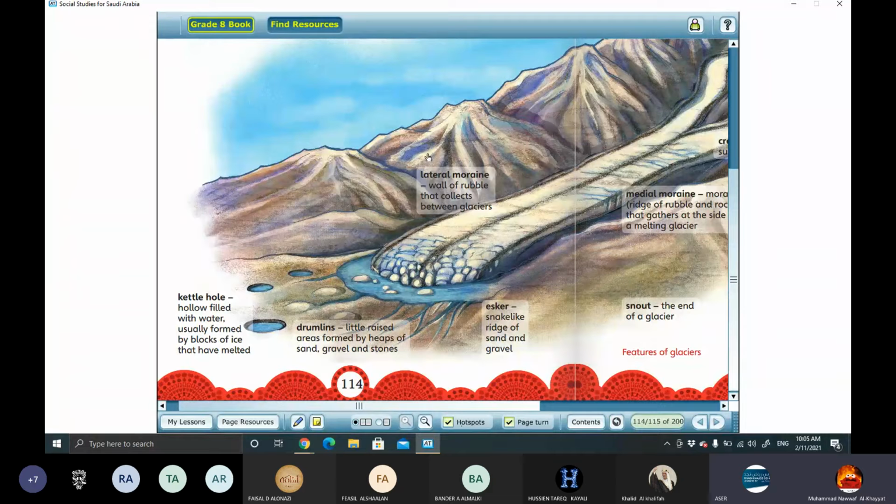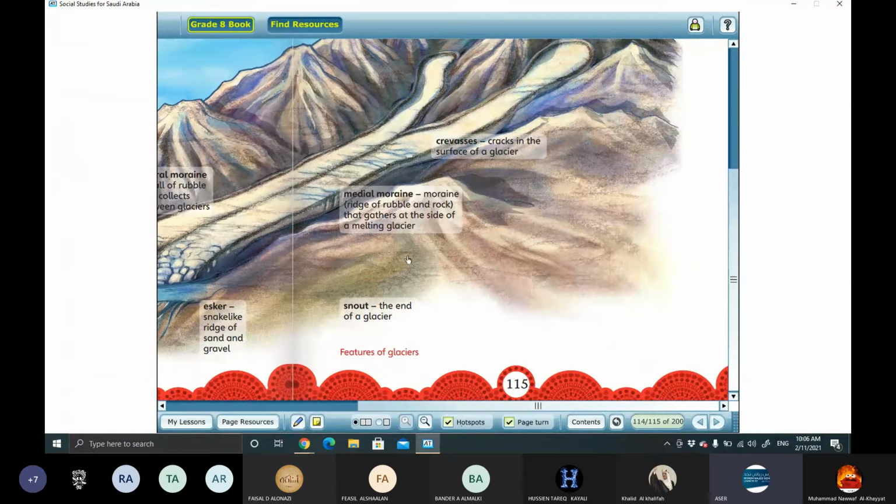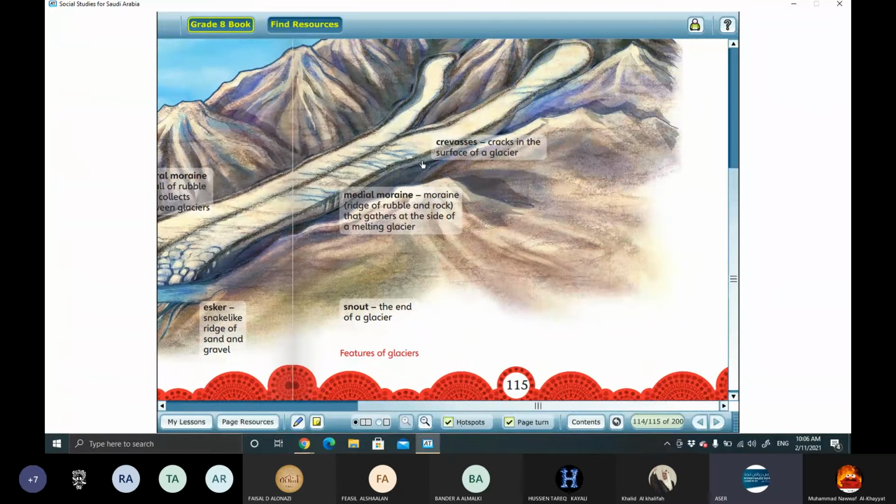Okay, so we have the lateral moraine, the kettle hole, the drumlins. We have the esker. The esker means a snake-like ridge of sand and gravel. We have also the crevasses, which are cracks in the surface of a glacier, like those ones.